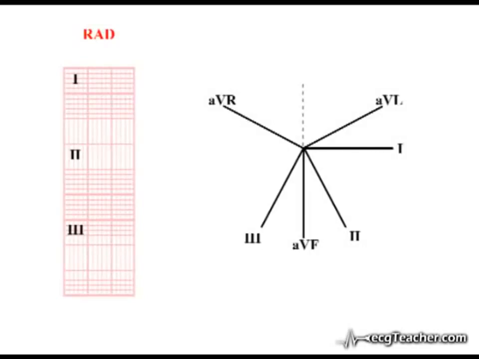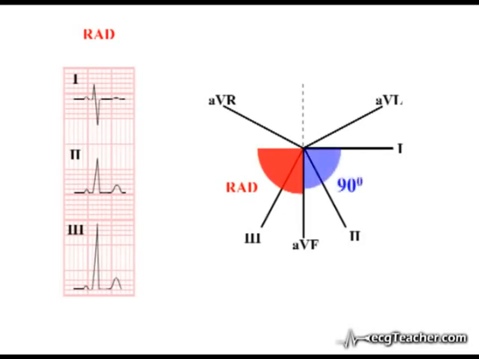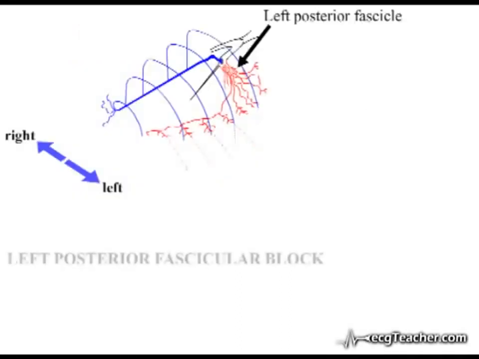You can work out the ECG appearance of right axis deviation in exactly the same way as we did for LAD. Remember, lead 1 and lead aVF are separated by 90 degrees. When the axis moves beyond aVF into right axis deviation territory, the QRS complex in lead 1 becomes overall negative, while that in lead 3 remains positive.